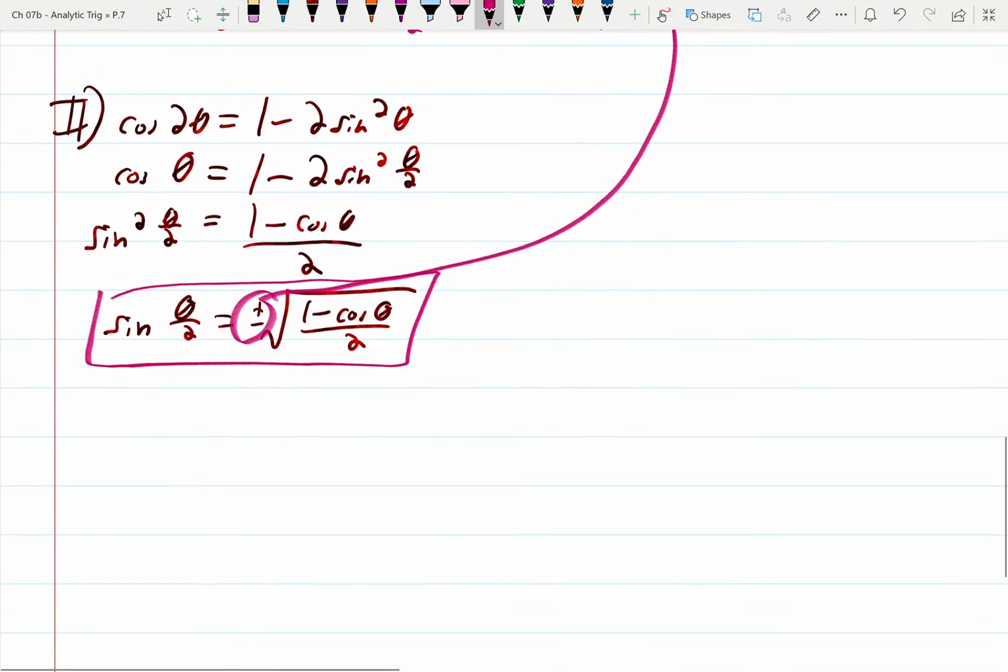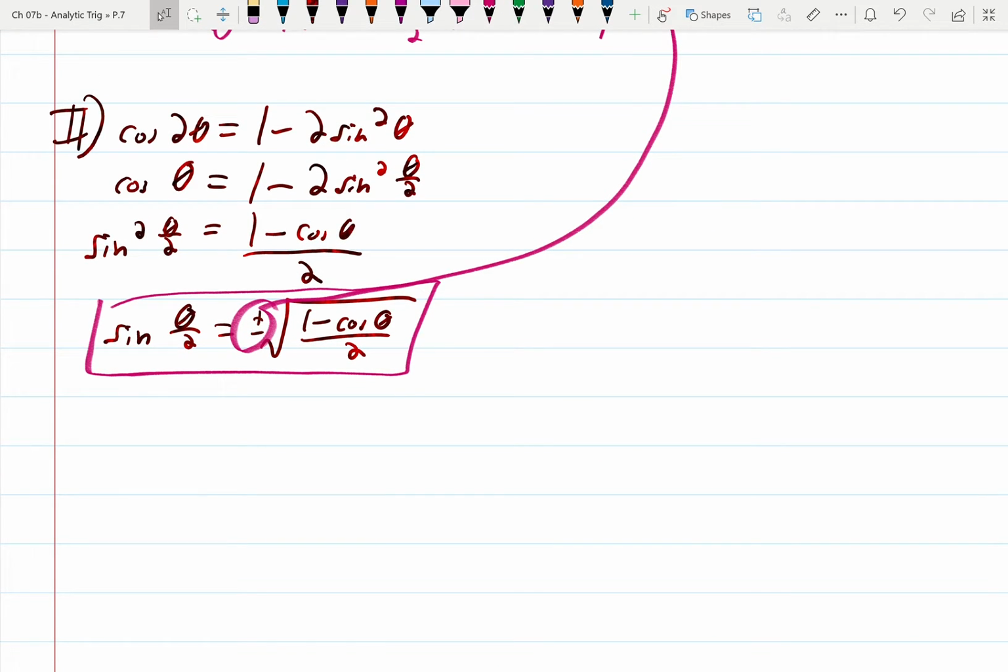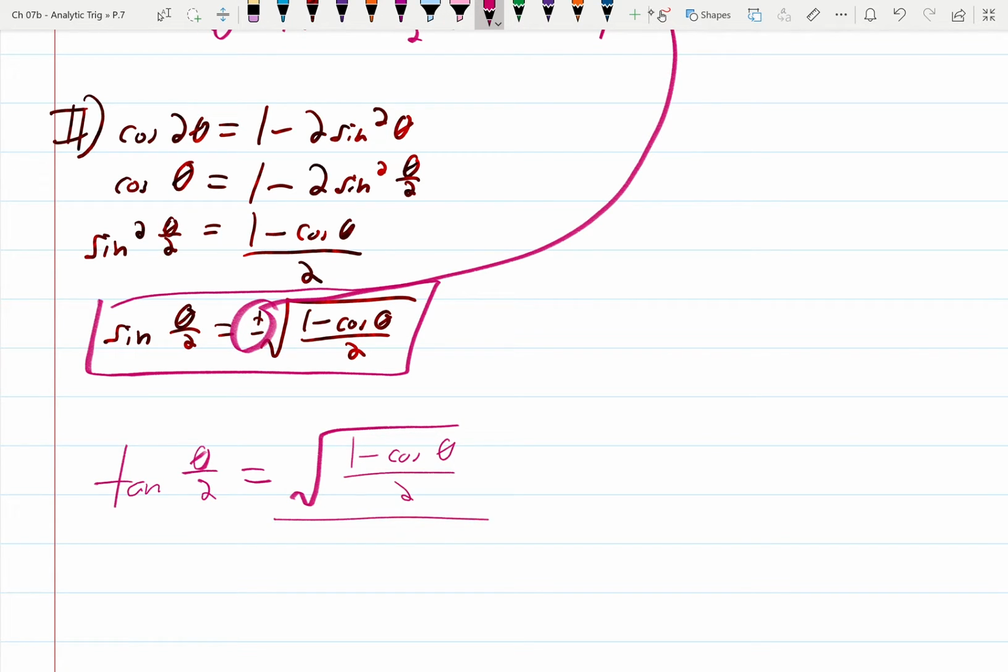Tangent. And we're going to do tangent by doing sine over cosine. So hang in there, Jess. Tangent of theta over 2. We're going to go with tangent is sine over cosine, so watch how this is going to play out. I'm going to drop the plus minus for now, and we're just going to play it like it's tangent. We'll figure this out in a minute, so let's just put the radical down. Radical 1 minus cosine of theta over 2 over radical 1 plus cosine of theta over 2.